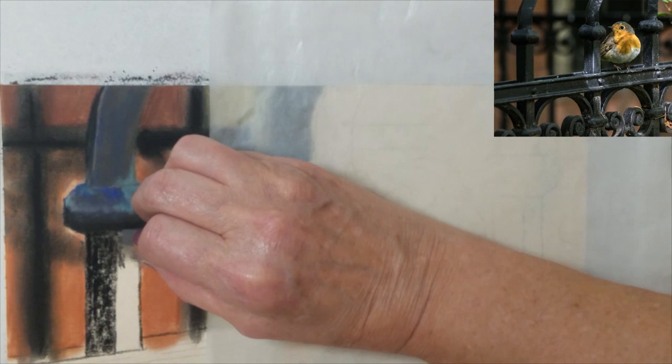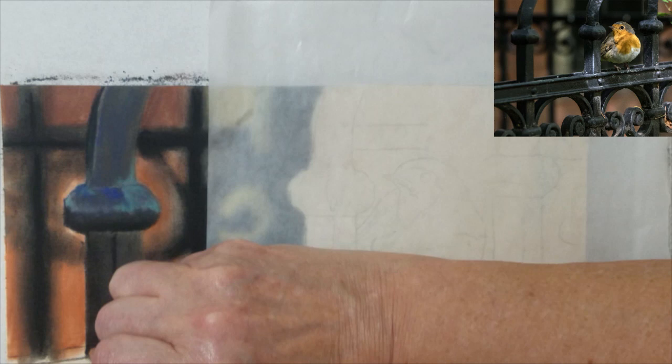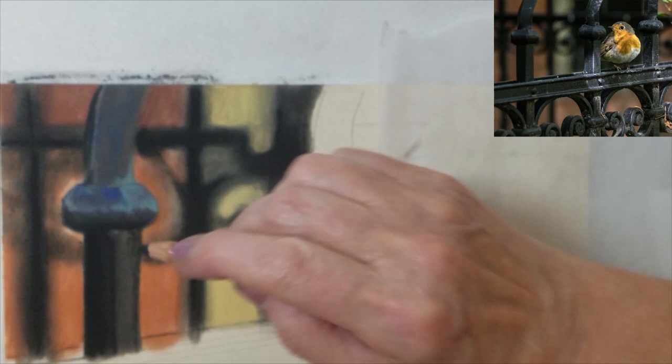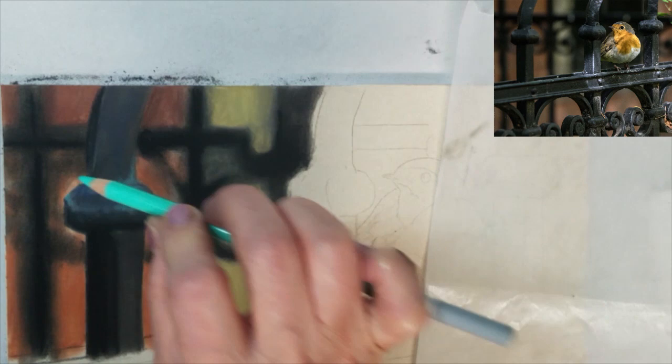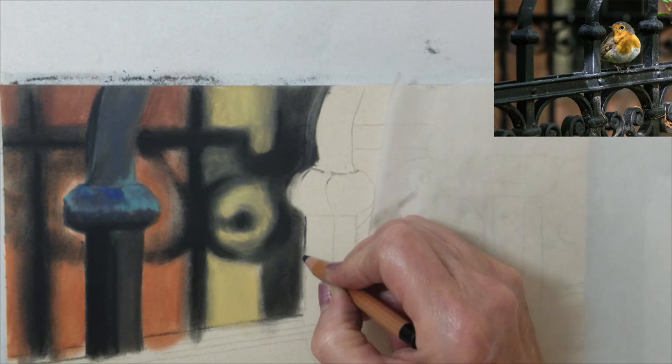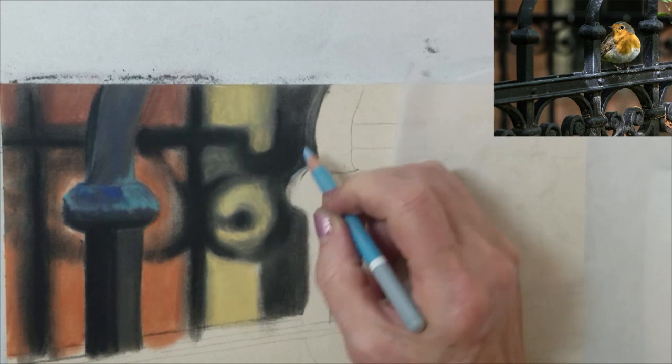I want to create a realistic look to my iron gate. In order to achieve a realistic look, it's important to lay down the correct values as the base of the iron gates. Then I can add black as the darkest layers in the shadows. To give the iron bars more interest, I will add some shades of dark blue and turquoise to the metal. This will give it a natural look, as iron oxidizes with the green color.